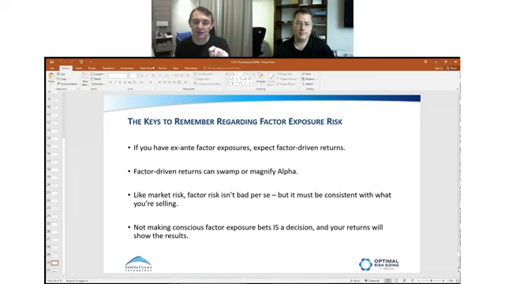Again, if you don't think ex-ante factor betting is your edge, then have a process in place which allows you to express your alpha in a factor neutral manner. Take your alpha, express it, and don't be swamped by things that are out of your control, if that's not your edge. Not taking a conscious decision on this is the equivalent of a bet, but it's a bet where you don't know which way around you are until the P&L comes in. So it's definitely worth considering these things.